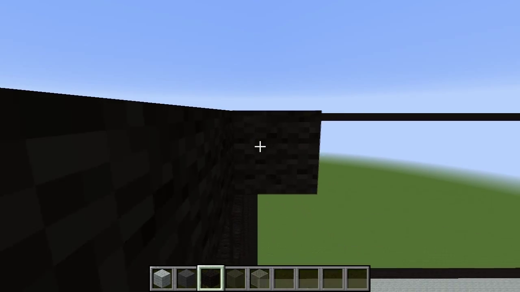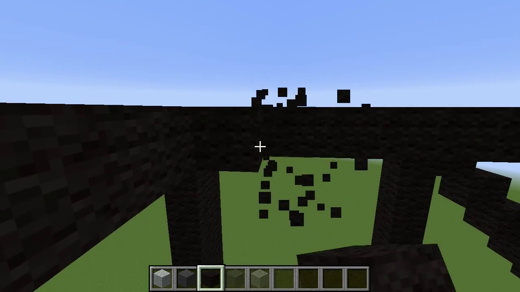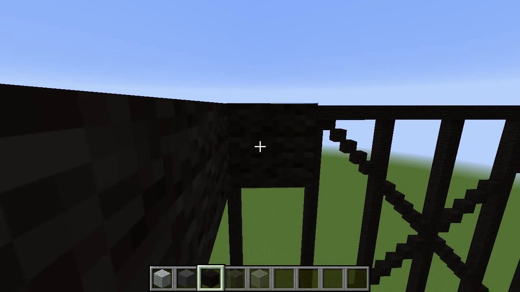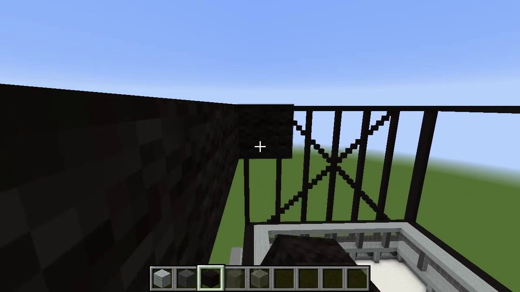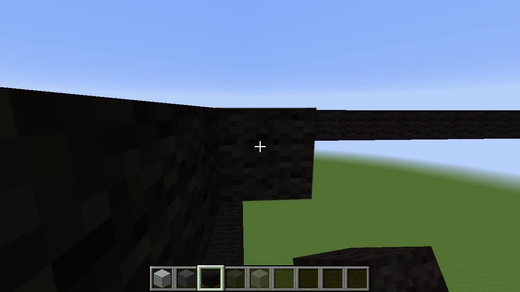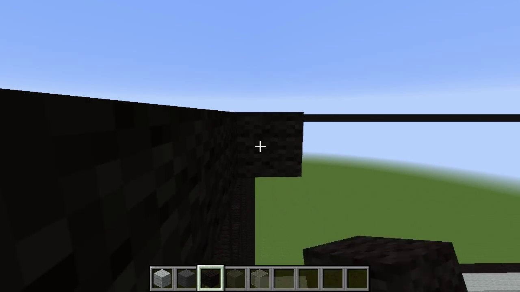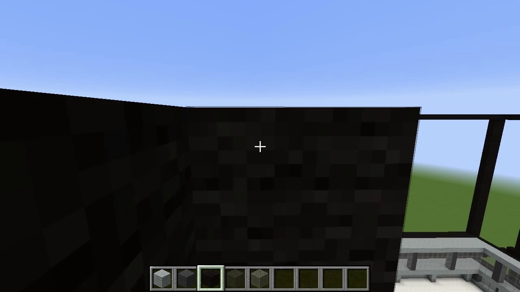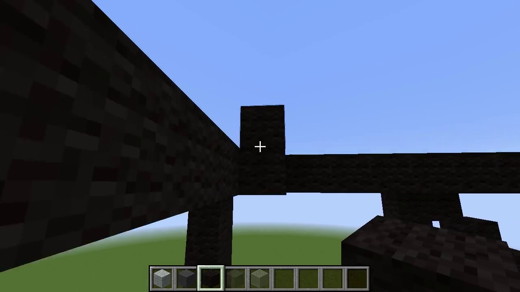So this is kind of where it comes in, and then we're gonna put a smaller cube on top of this, and yes, so just gonna continue doing this all the way around.